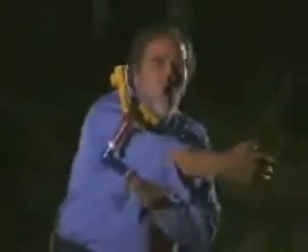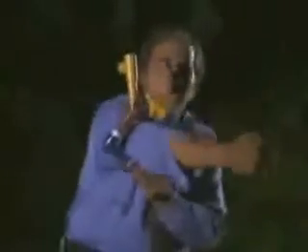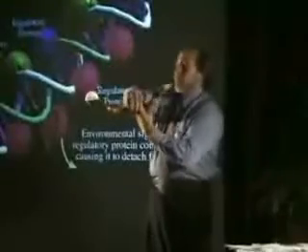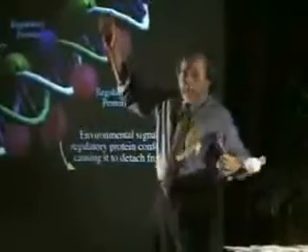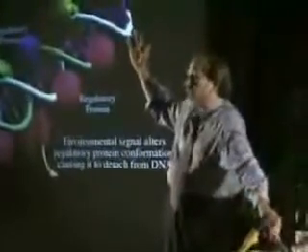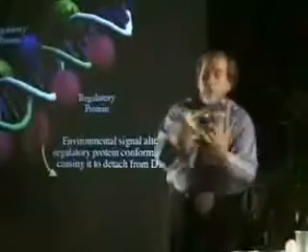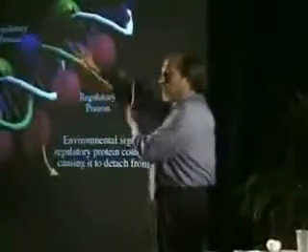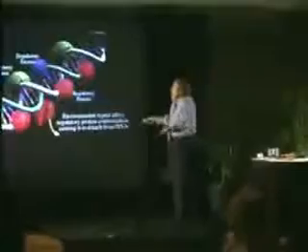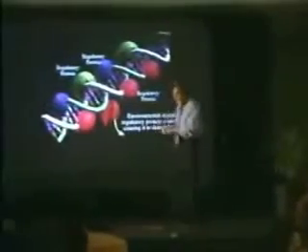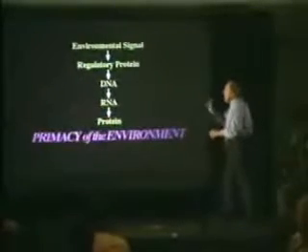Here's the protein, and it's locked onto my arm. If you can remember back about 15 minutes ago, what is it that will cause the change in the shape of the protein? So when I add the signal from the environment, all of a sudden, then what happens is this: the protein changes shape, pulls away from the DNA. Now I can read the gene, and when the signal is removed, the protein will come back and cover up the sleeve again. So the bottom line was this: the gene was just sitting there all the time. It's whether the proteins are present or absent. So if I look at it this way, then we understand this.